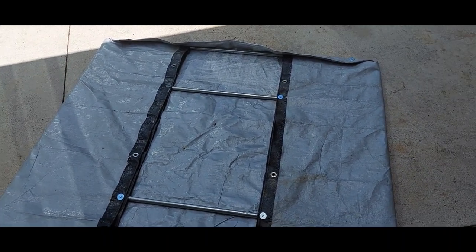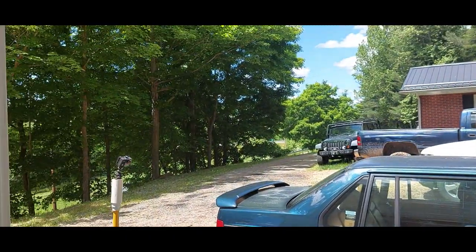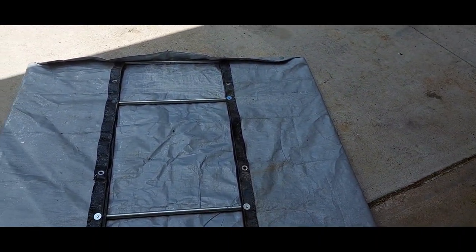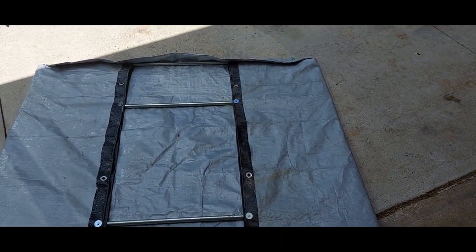So hopefully when we pick this up, it'll be a new day, a little cooler, and the sun won't be quite as vibrant as it is right now, and I can get this finished up. It also gives me time to hunt around my garage and see if I can find something to put there. I'm not really sure what I want to do.